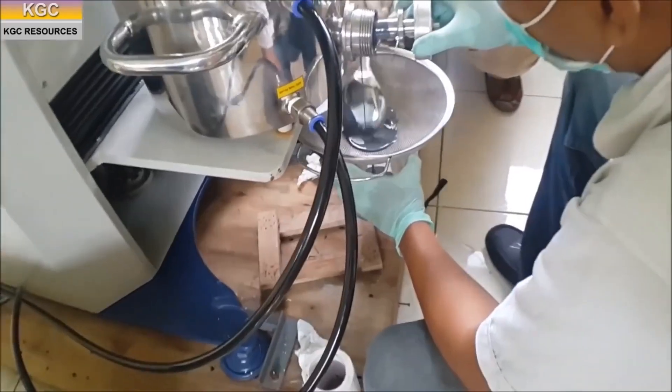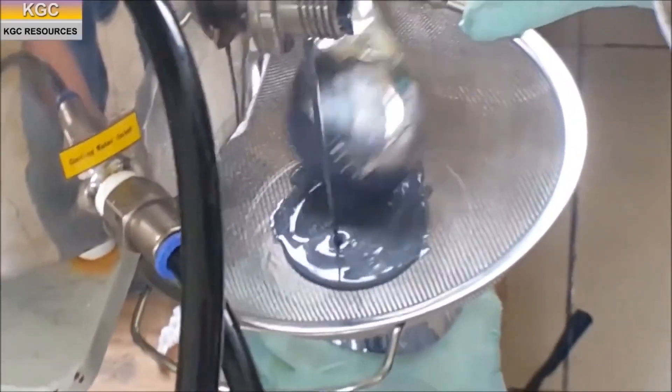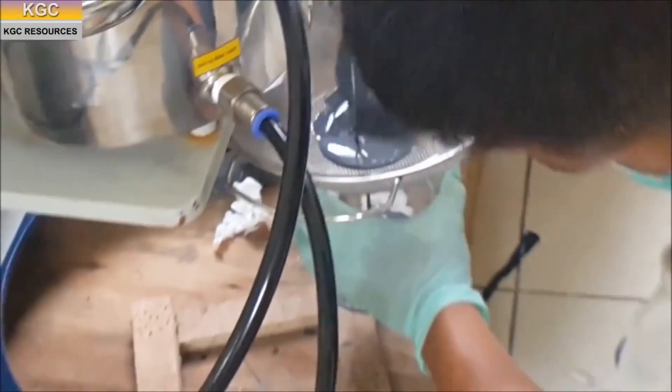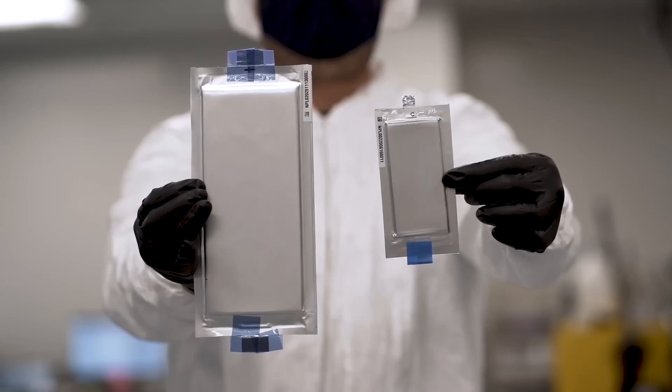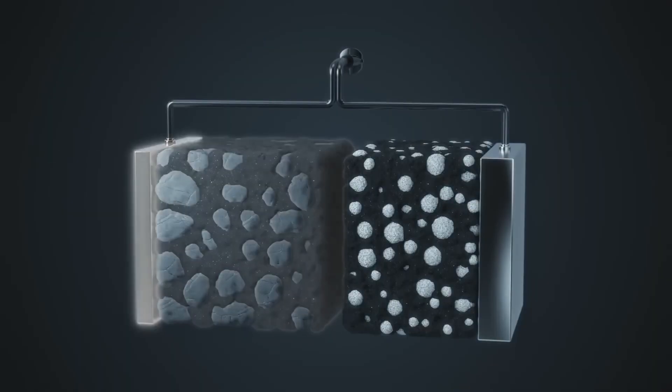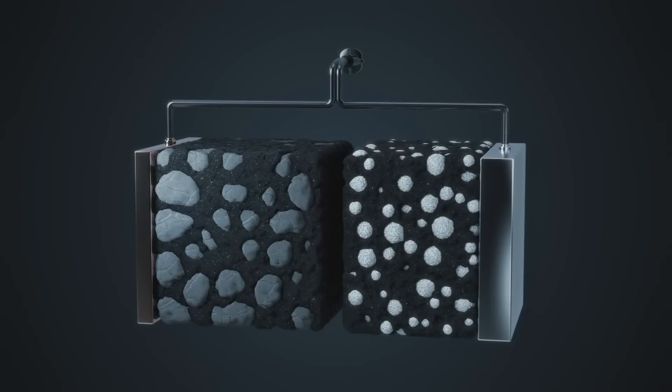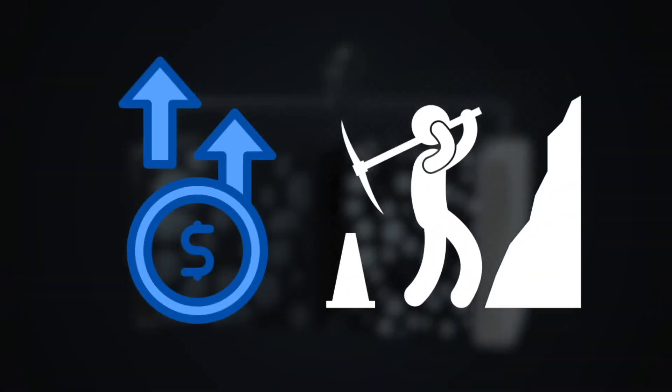Batteries are also used in more important applications, such as heart pacemakers. Since batteries are such an important aspect of modern technology, scientists and engineers are continuously looking for new materials to utilize in batteries that will increase driving range, charging speeds, thermal conduction, and safety. They also aim to reduce the price of technological devices to make them more acceptable.